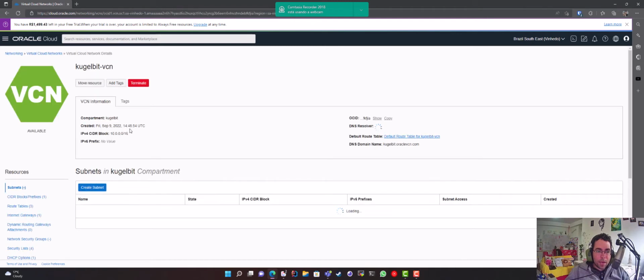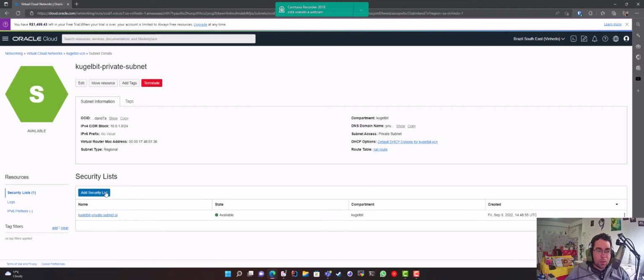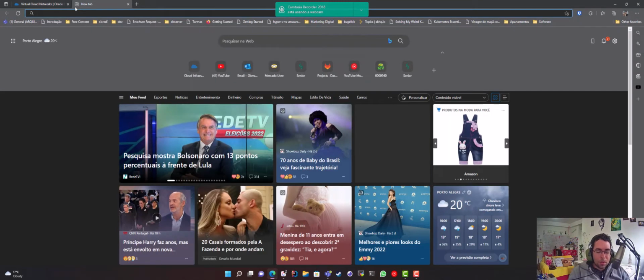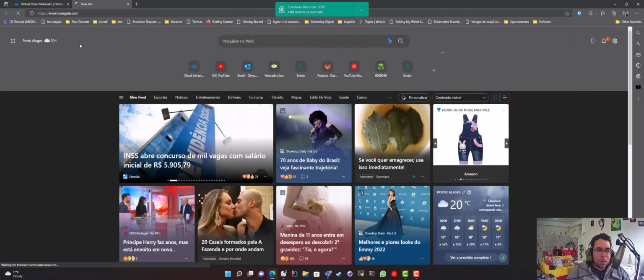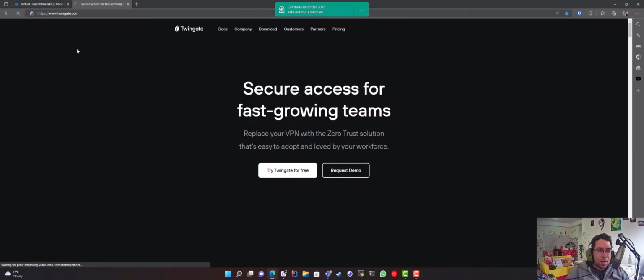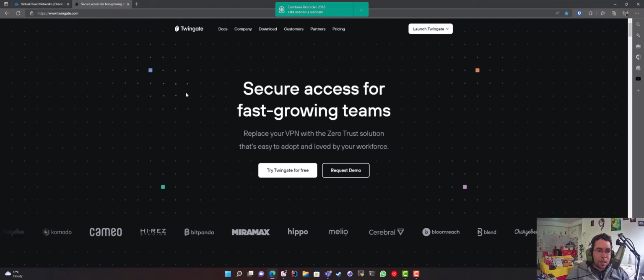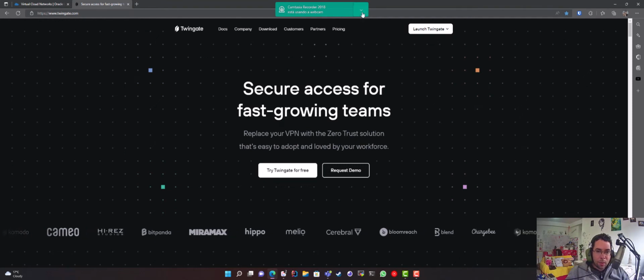So you want to have access to your private subnet. And what did work for me was to use Twingate. I found out about Twingate while searching for solutions for interacting with the Oracle Cloud private network, but they do offer a lot of value to access on-premises networks and other types of networking.